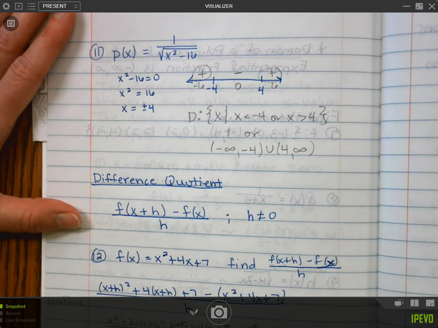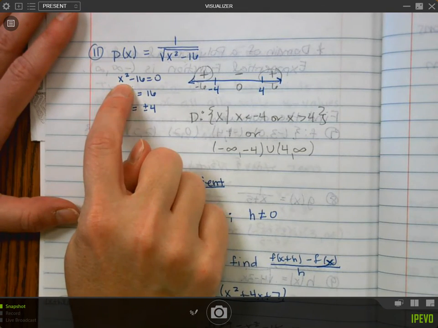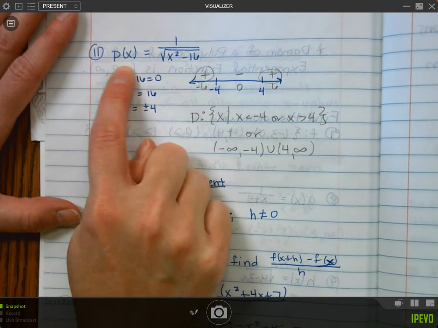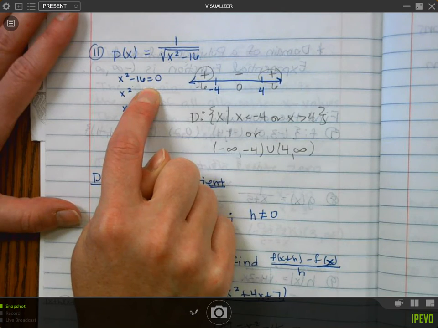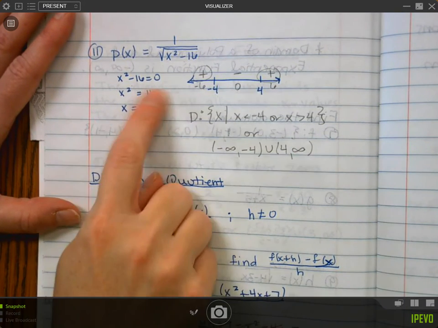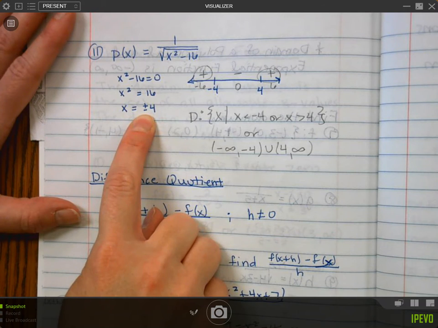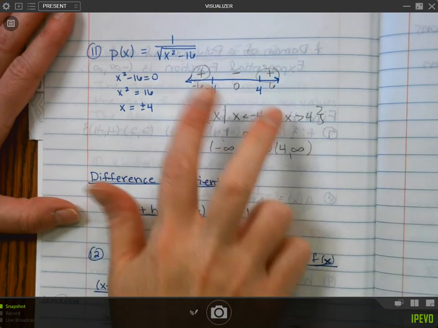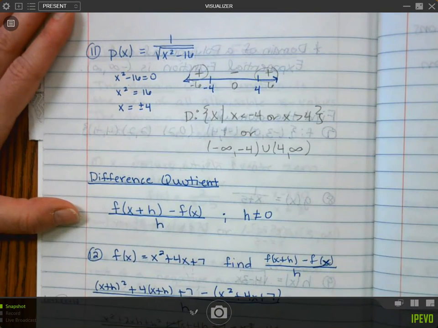All right, so to start with, we are under the radical, so we want to be greater than or equal to 0, right? First of all, I just took the expression that was in that square root, x squared minus 16, and I solved, and I figured out that 4 and -4 are going to cause us problems. I'll explain what this means in a minute. You don't have to do that, but I'll explain what it means.